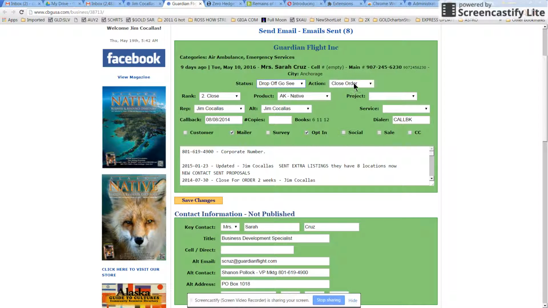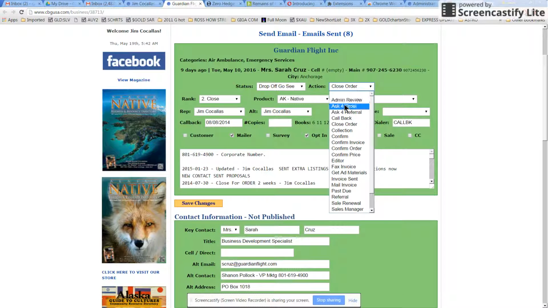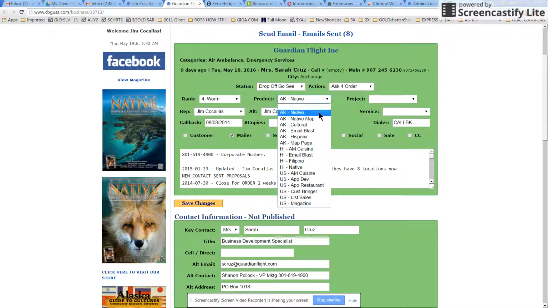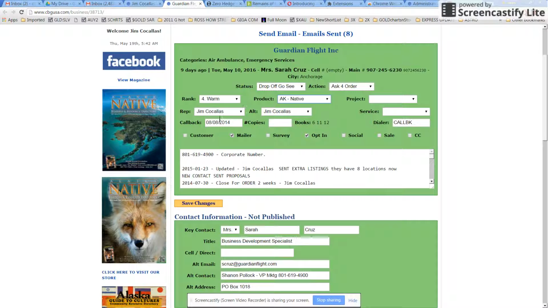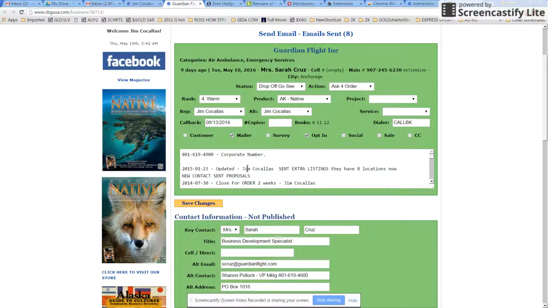Drop off, go see, ask for order. Ranking shows up in the callback list. You can say this is not a complete list, but you can just give it a general update. The product, generally it's always Alaska Native, the sales rep, callback date, whatever that might be.